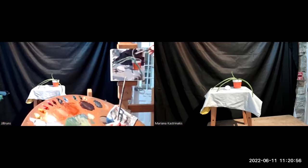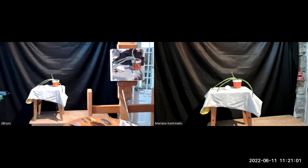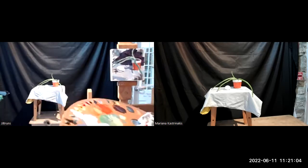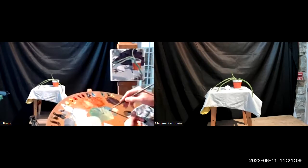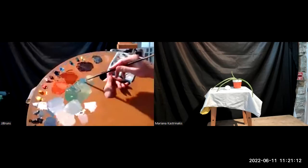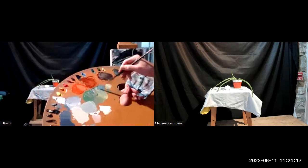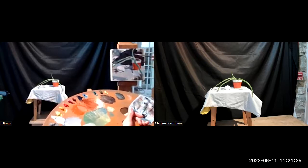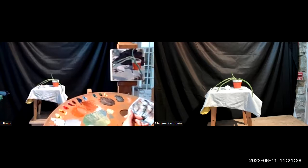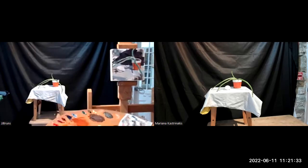We're just in the white canvas that is not important. I think I will pull that down and make that duller. So let's do that. It's not like that in real life, but I'm going to make an executive decision to change the temperature and darken it. I can see on my palette I have the green family that I was working with earlier, and I'm adding just a lot of swirly blue to it. Start near the base. I just pull that color into it without completely getting rid of it. I can also just smear it and make it a soft edge. So that's another option as well.